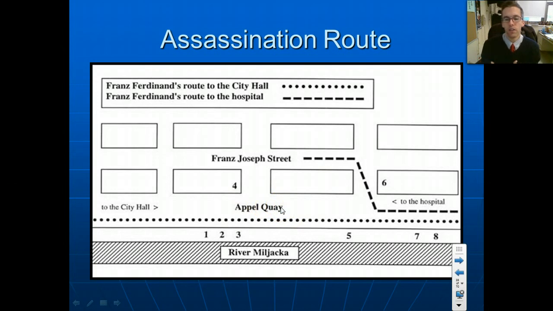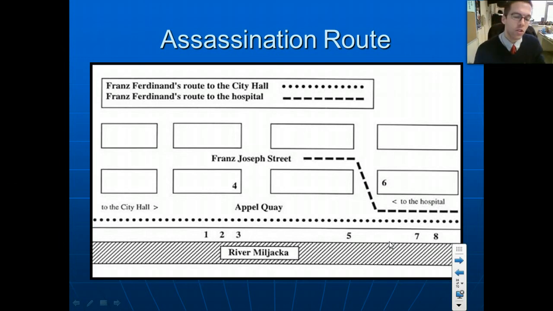As he's doing a Y turn, assassin number 6, this is hours later, okay. So these guys just went in with the crowd. When it blew up, they just kind of scattered out, okay? He's coming out of a coffee shop, okay? He looks up. Hey, there's the Archduke. What's he do? Pulls out his gun.